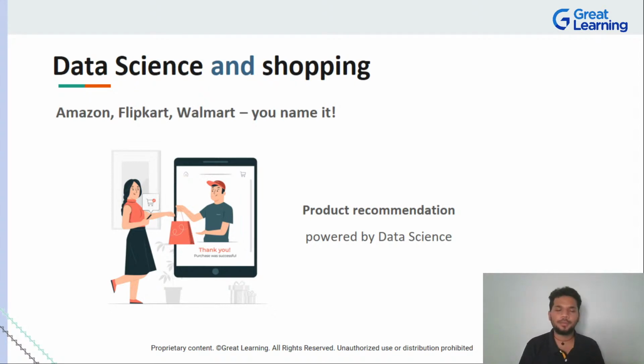In India, its two popular guys are Amazon and Flipkart. Now, whenever you go on to buy something on Amazon or Flipkart, as soon as you add an item to the cart, right? Maybe like a shoe. If you wanna buy a new shoe, you saw a beautiful shoe, you put that in your cart. As soon as you add it to your cart, there will be another option that says, "Hey, people who bought this shoe also bought socks." Something like that, right? When you buy a mobile, it will suggest a tempered glass. When you buy a shoe, it will give you a sock. When you buy a book, it will give you a pen. It knows that, hey, when people buy this, they also want to buy that. It is recommending things to you.